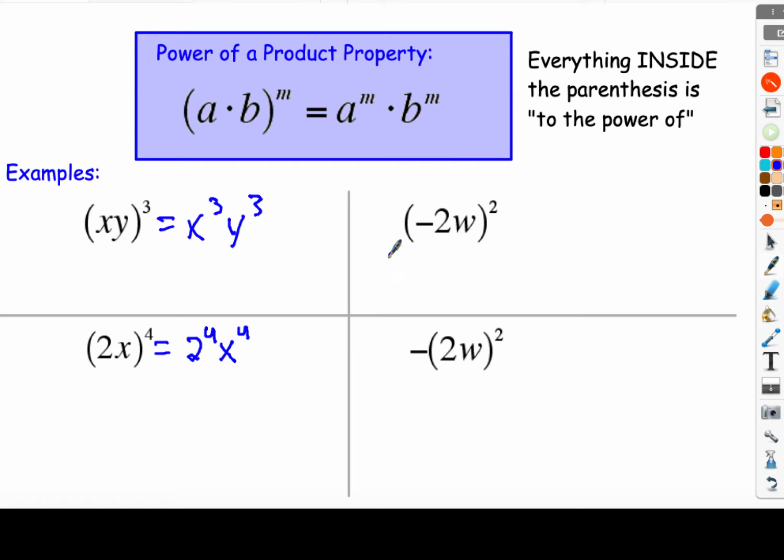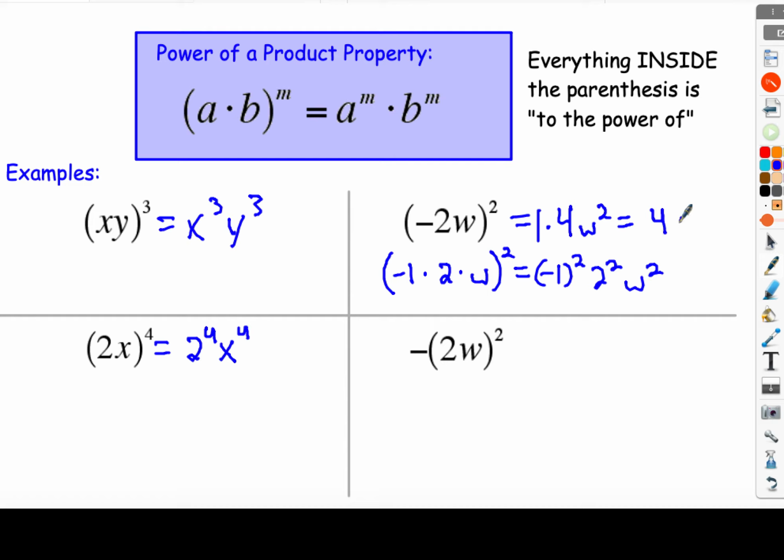Technically we have 3 things multiplied in there. There's a -1, there's a 2, and there's a w. So what we want to be careful of is this becomes -1 squared, 2 squared, and w squared. Which in that case, -1 squared is 1, 2 squared is 4. Well, and 1 times 4 is just 4, correct? And I can write it out, but I'm going to have to write another step now. And now I've got a w squared, which makes that 1 times 4 really just 4w squared.